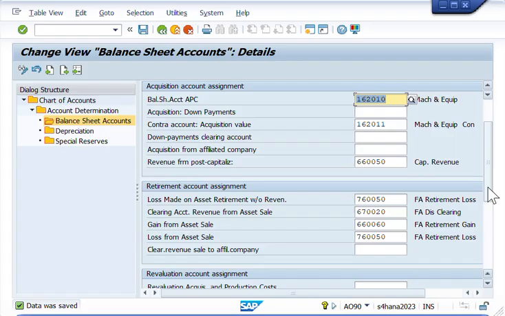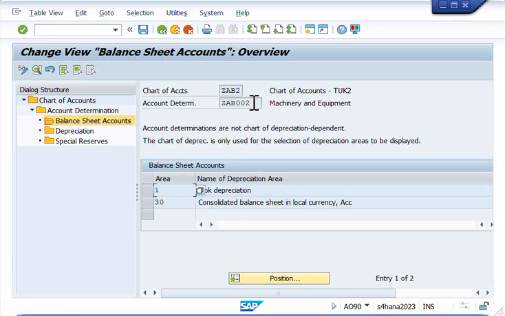You can see machinery equipment, that's balance sheet, and then the contract account, and revenue, and then loss, clearing. It's all correct. And let's go to the depreciation. Yes, I forgot again. Let's go back and go to the area 30.